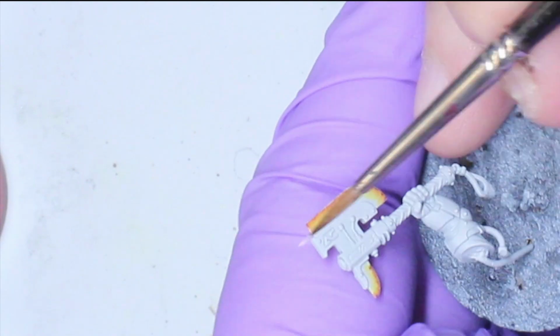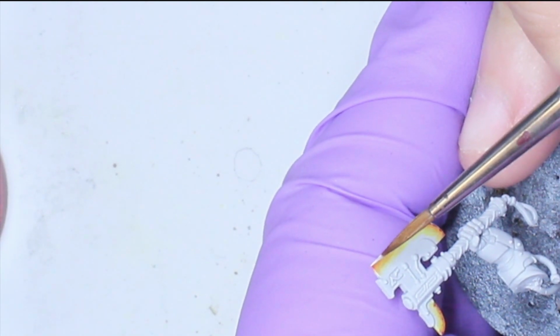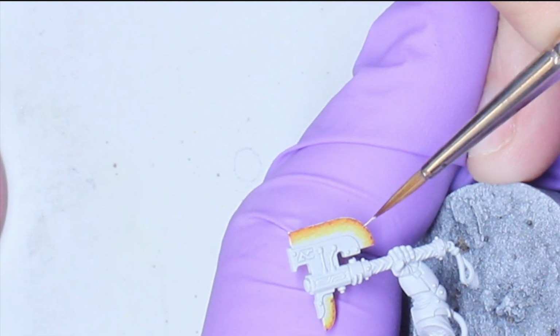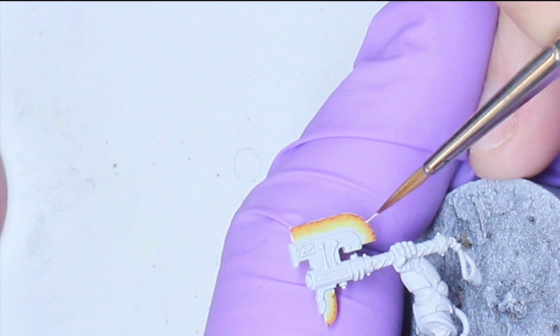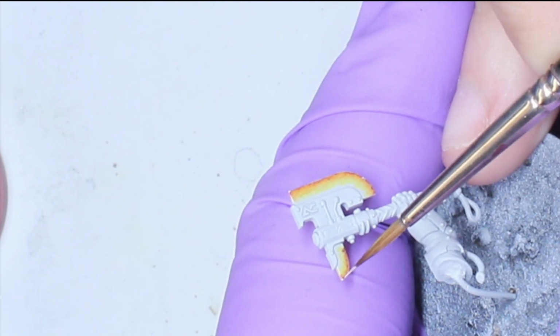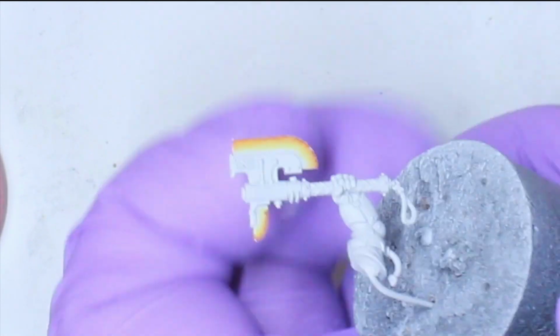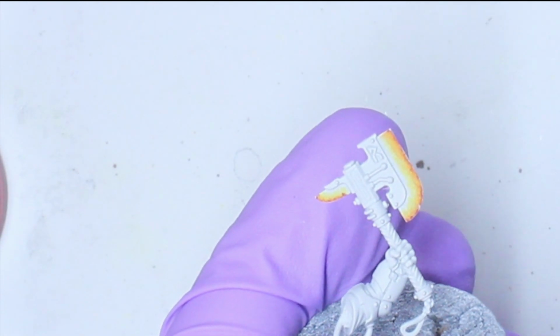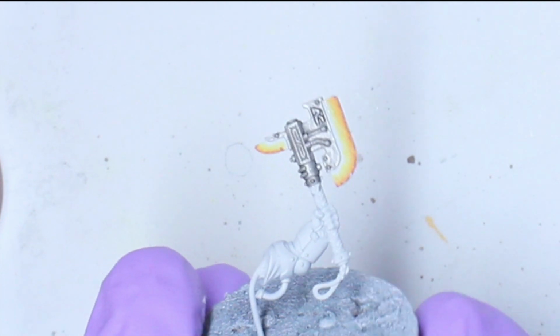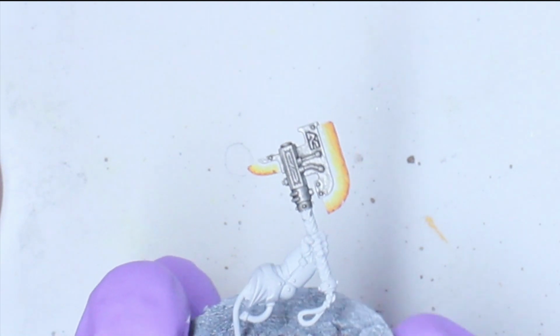And then once you're happy with the edge highlight, all you need to do is add a couple of white dots. So you want them in the sharpest corners and a little bit down at the bottom fold as well. And that's just to make it look a little bit more reflective. And that's the blade finished. All I've done is base coat silver for all of the parts around the blade and give it a quick dark wash of Nuln Oil. Hope you like it.